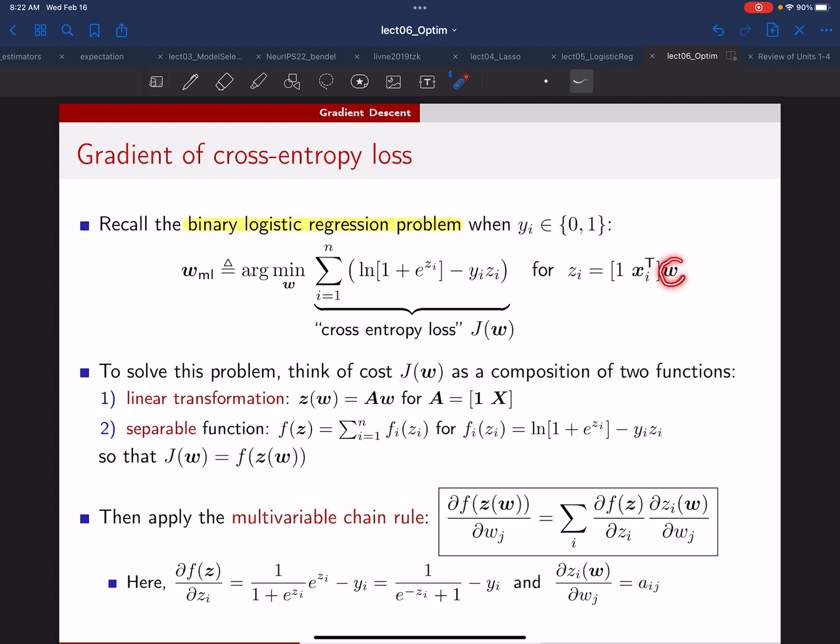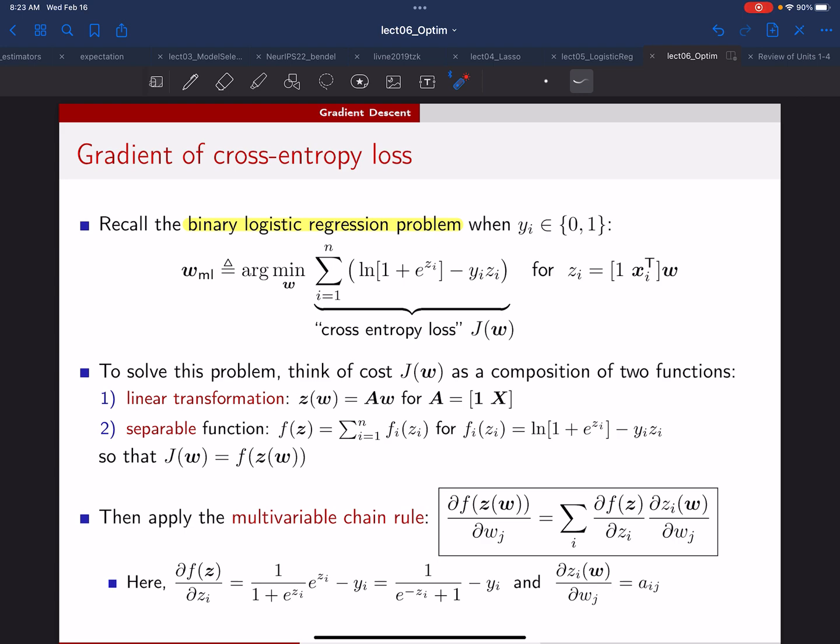First, there's a function that takes W and makes the Z vector, all the Z's. We'll write it this way, boldface Z. In particular, that function is just the matrix A times W. The matrix A, like back in unit 1 and 2, looks like this. The second thing is once we have the Z's, there's another function, we'll call it F, which implements this. The main structure we see here is that this is a sum of scalar functions of the individual Zi terms. So we can write them as Fi, like this.